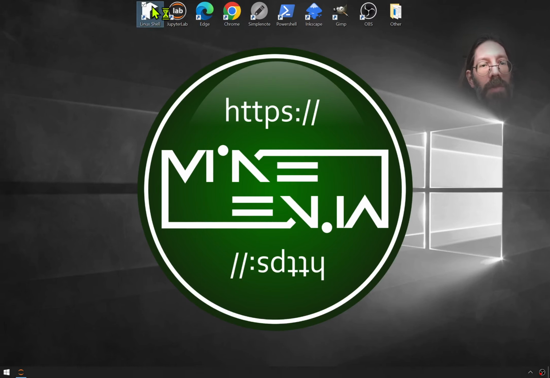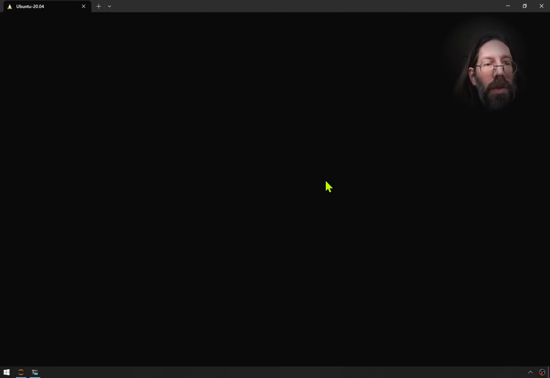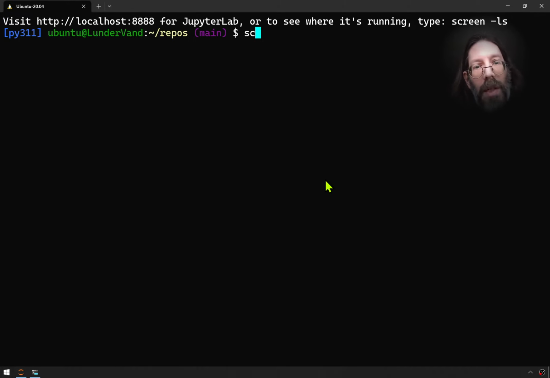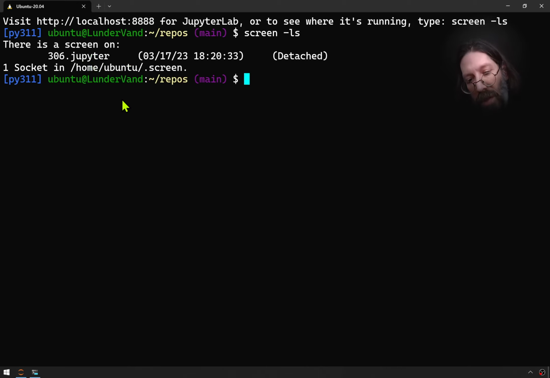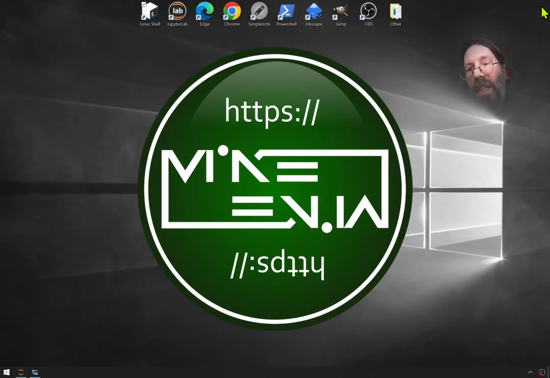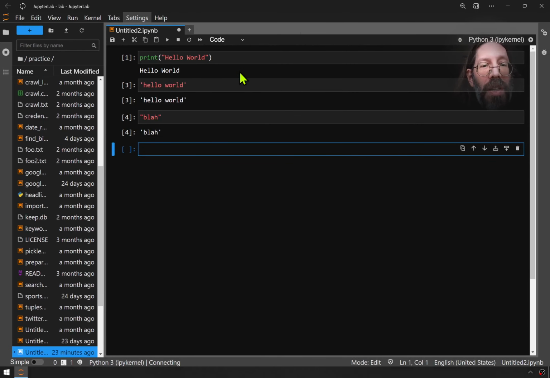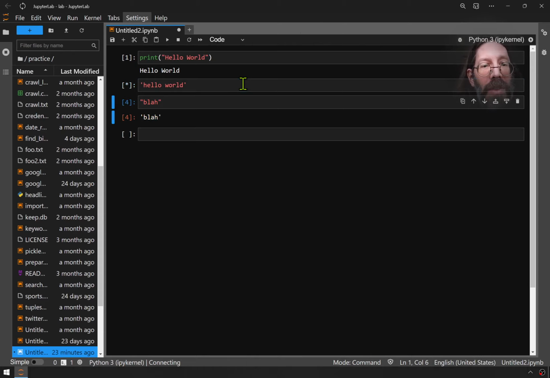We can open up a terminal. And I can type screen -ls to list the screens, and there is Jupyter running as a background task in GNU Screen, the open source, the FOSS terminal session server. And I'll tell you lots more about that in the future, but it's an invisible way of running things in the background on Linux, even though you don't see your Linux there at all, right? Look at that. It's running. It's in the background. Oh, there it is.